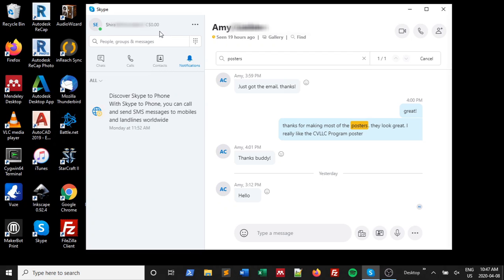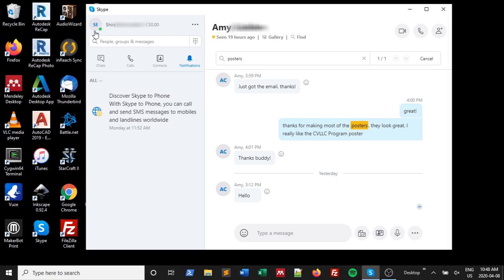However, if you have Skype as an application on your phone and you have access to the internet, somebody can call your phone through that application. They can call you through the application. But if they try to call you through your phone number, that's what costs money.